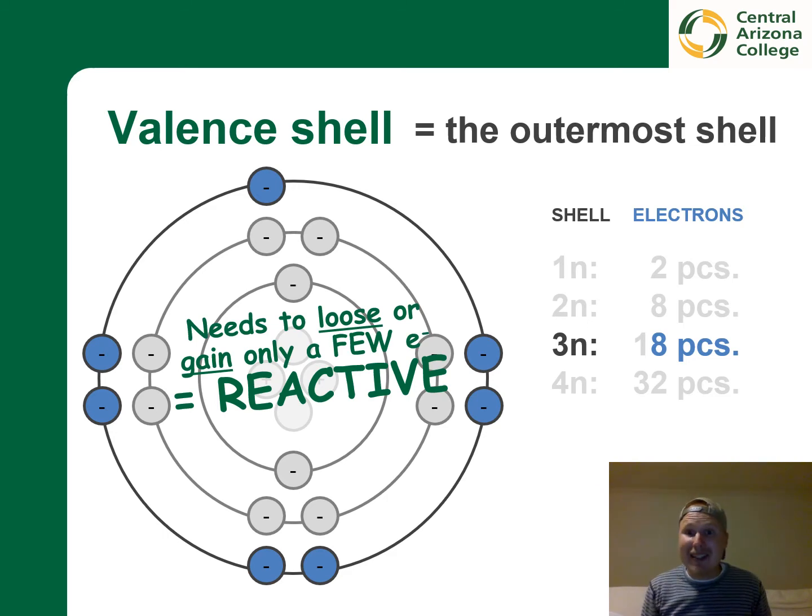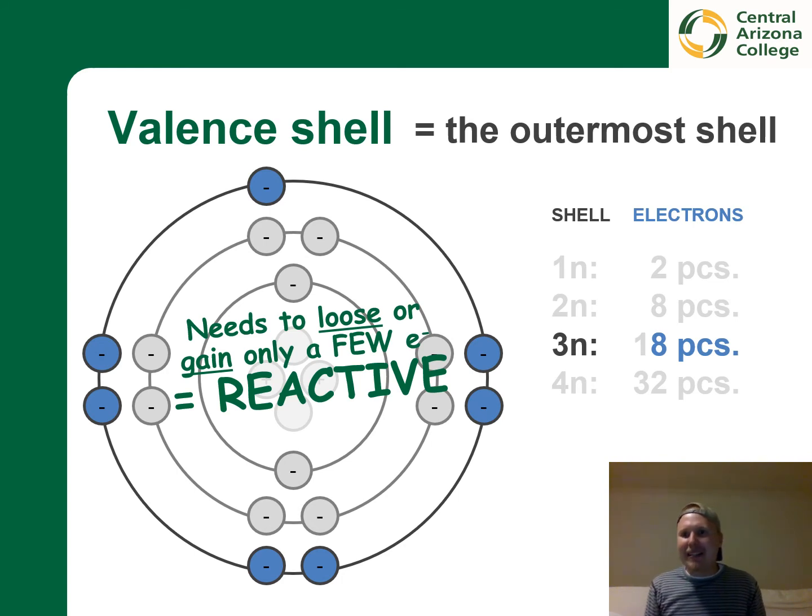We can also have a situation where an atom needs to lose a few electrons or gain a few electrons in order to get its outermost shell, the valence shell, full. These atoms are very reactive. To use the earlier analogy, these atoms are just a little step away from making it to their happy place, so they are trying hard to get there. So we often find atoms that are in this situation being very likely to react with other atoms.